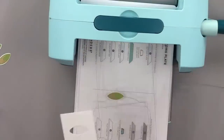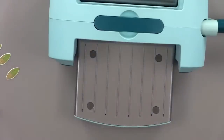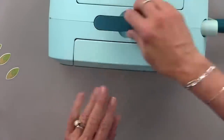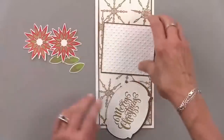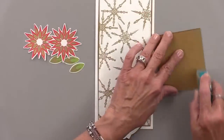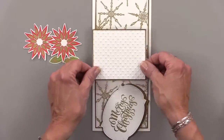I know people like to make Christmas early. But honestly, if you are new to Gina K Designs, we have such an extensive Christmas line in our collection that if you like to get started early, you could pick something up from last year or the year before and make some beautiful holiday cards. And then you could save some of your projects to September. I don't think late September is a bad time to do Christmas release. And then you'll have so much time.